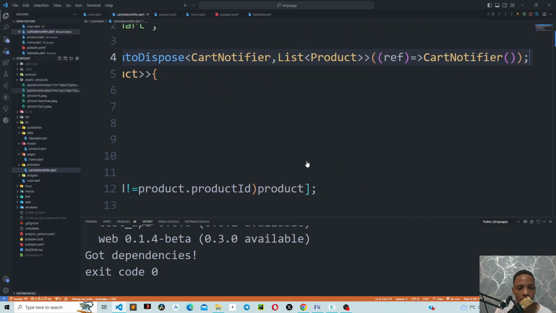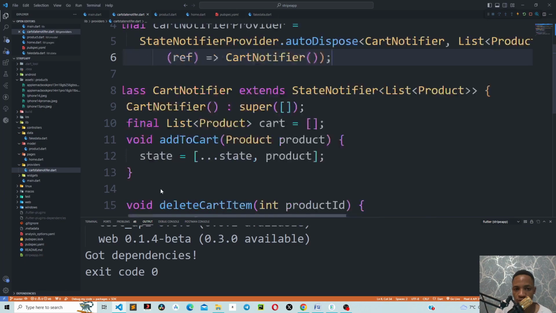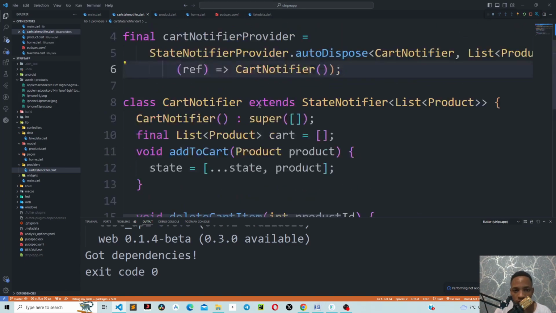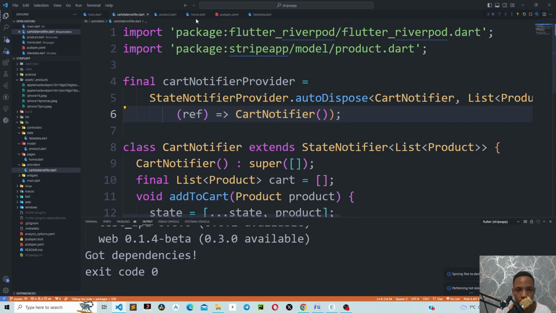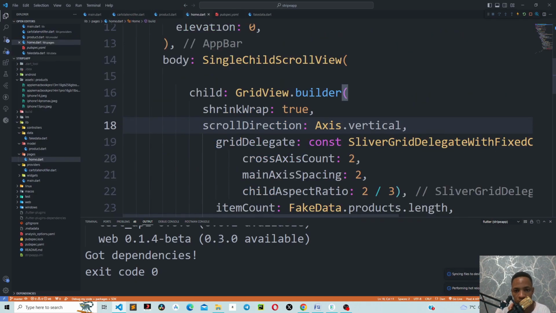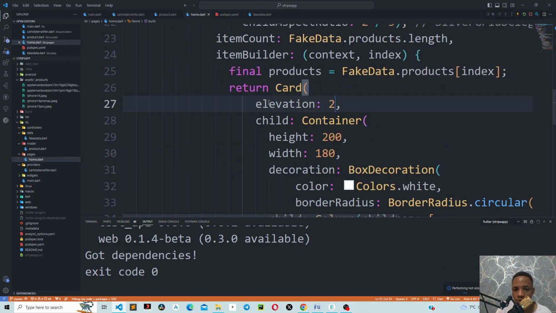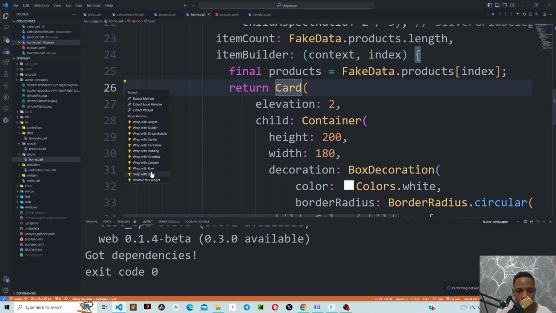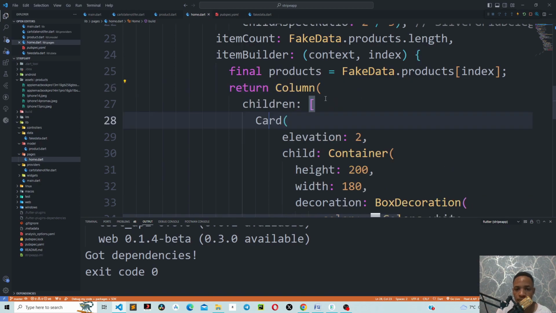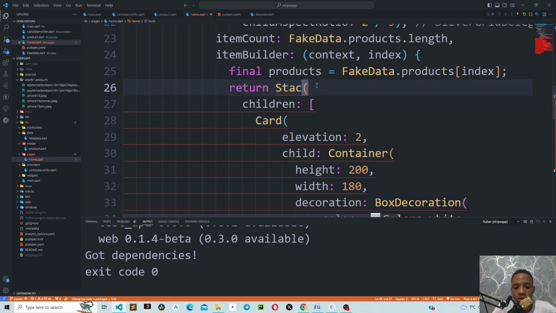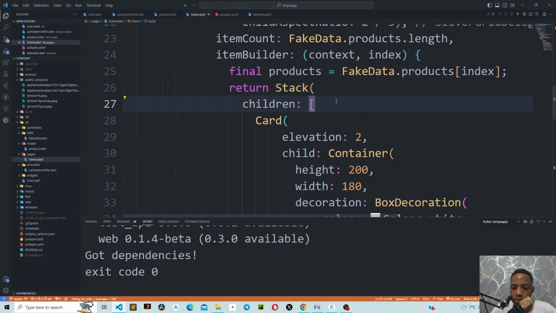Okay, so now what we just need to do is let's go into our home page, and what we are going to do is we are going to wrap this card with, let's say, a column, but let's change it into a stack. And then we are going to have a positioned widget.